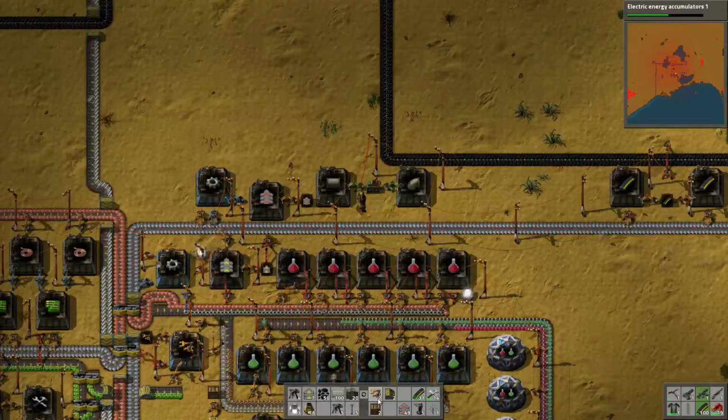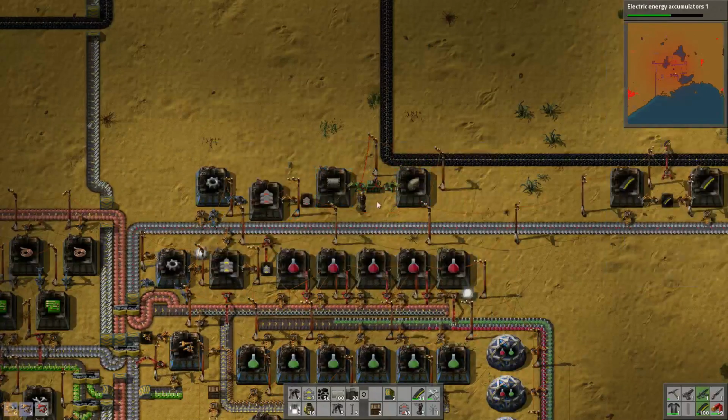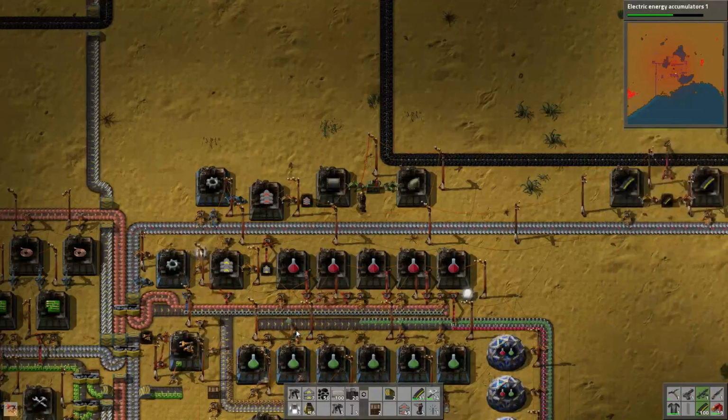So now that those are all programmed, the last thing that we need is a long-handled inserter to get the pipes into the pipe-to-ground machine.